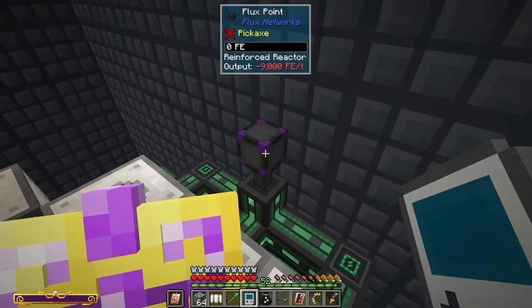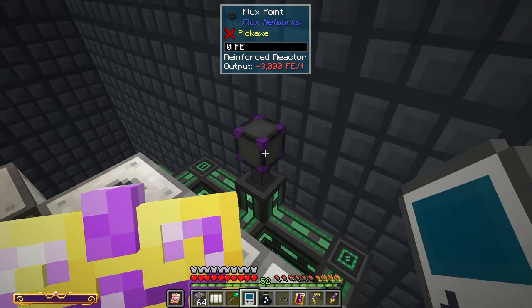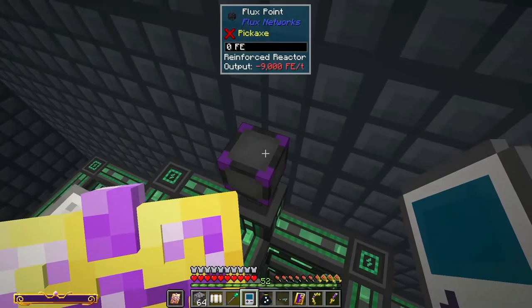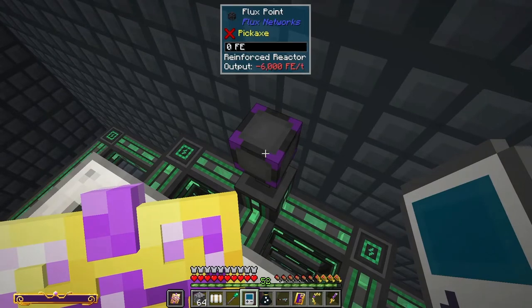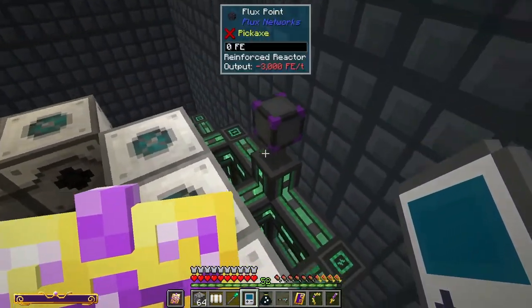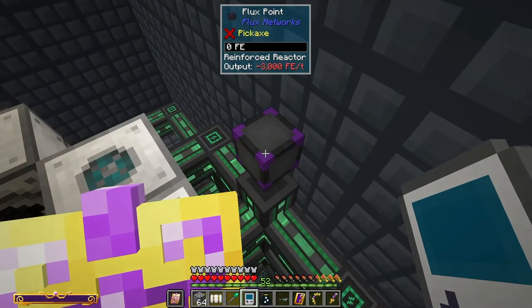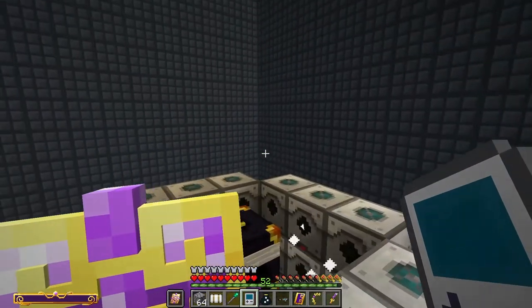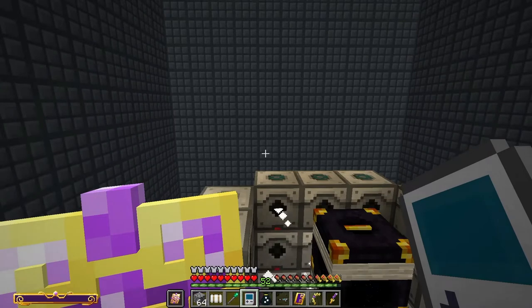I'm not sure how much this is pulling. It looks like maybe 9,000 a tick. It's alternating. So I'm not sure if it's taking 9 and then, yeah, I think it's taking 15. So I could maybe do another setup. If I increase my nether one, I would still have enough power to run both of them off of that one reactor. And that leaves me the two baby ones that are producing another 9.